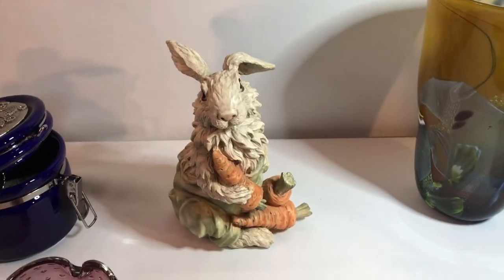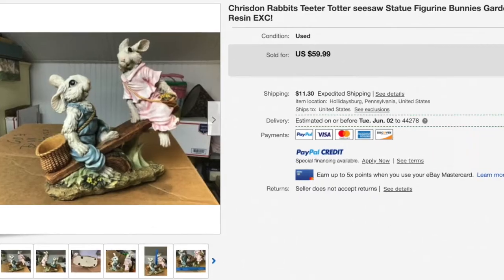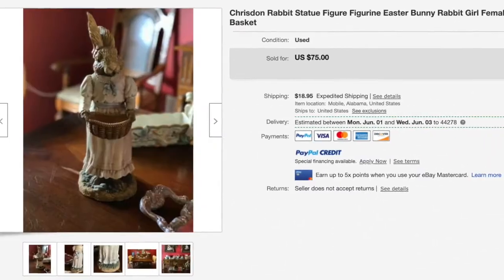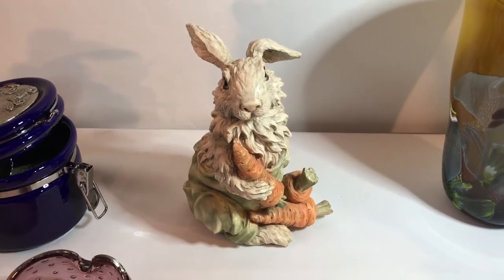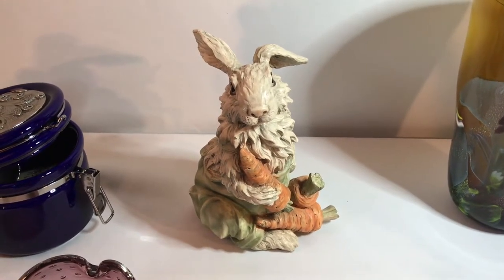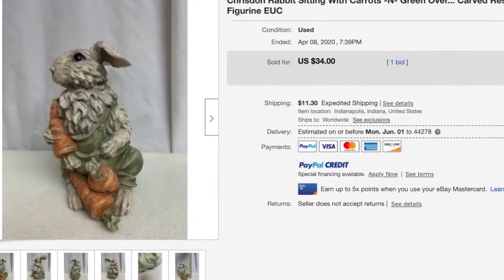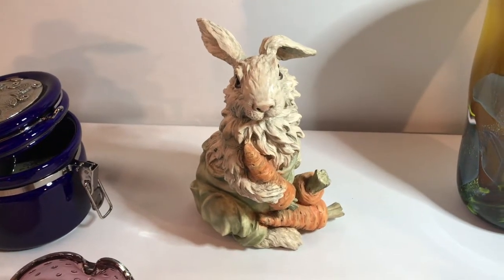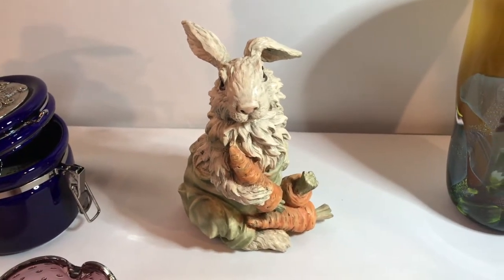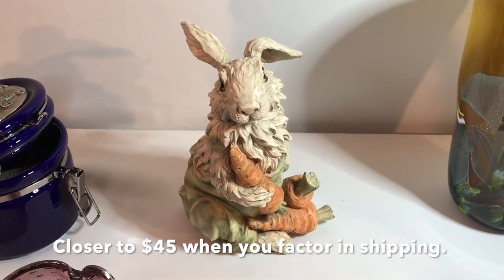He is a little bit of a surprise. Although they've come down a little bit in price recently, and maybe that's indicative of the one that I got for $14. But he recently sold, I think, for $35 plus shipping. I'll have to look that up, because in my head I have right around $40 for value on him, and I would say that's probably fair.